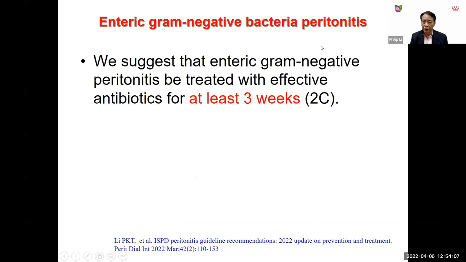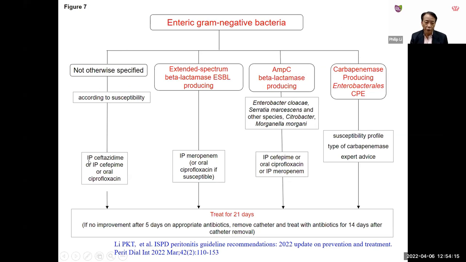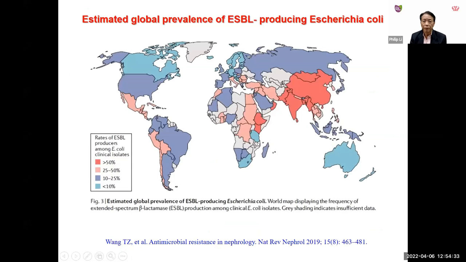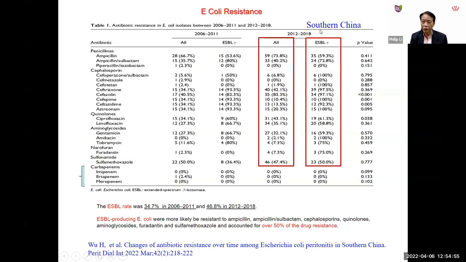For enteric Gram-negative bacterial peritonitis, treatment duration is three weeks. Antibiotic-sensitive organisms can be treated with ceftazidime, cefepime, or ciprofloxacin. Three resistance phenotypes are of particular concern: ESBL-producing, AmpC beta-lactamase-producing (SPICE organisms), and carbapenemase-producing organisms. The global prevalence of ESBL E. coli is rising — in Southeast Asia, South Asia, and parts of Africa exceeding 50%. A recent study from Guangzhou showed ESBL rates increasing from 34% in 2011 to 47% in 2018, with ESBL-producing E. coli showing >50% drug resistance and a significant increase in refractory peritonitis, catheter removal, and treatment failure.